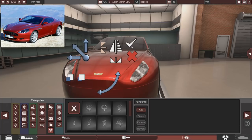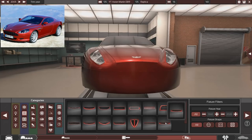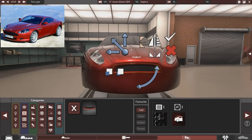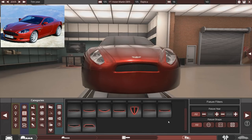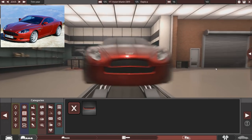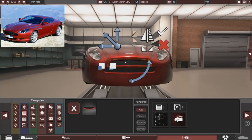A bit smaller. Okay, grill. This is going to be good. We want... What's one closest to... It's like a grill that goes around here and then comes out wider. So we might have to put two together to get what we want. Like, we might have to do something like that. And then get another one that has more of a mesh shape. So close. If there wasn't that bust part in the middle, maybe this one's too thick and too high.